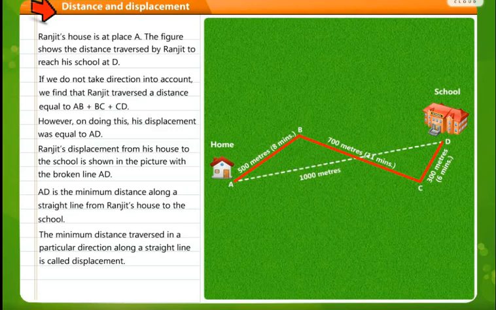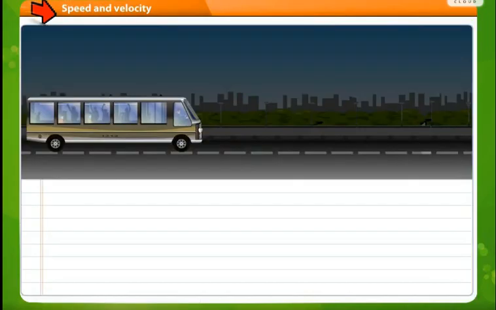So the major difference between distance and displacement is that distance is the value or the magnitude. Displacement is when we talk about the direction along with magnitude. For distance, direction does not play a vital role. Now as we have seen distance and displacement, using them we come to two further quantities, speed and velocity. The difference between distance and displacement is exactly the same as that between speed and velocity.